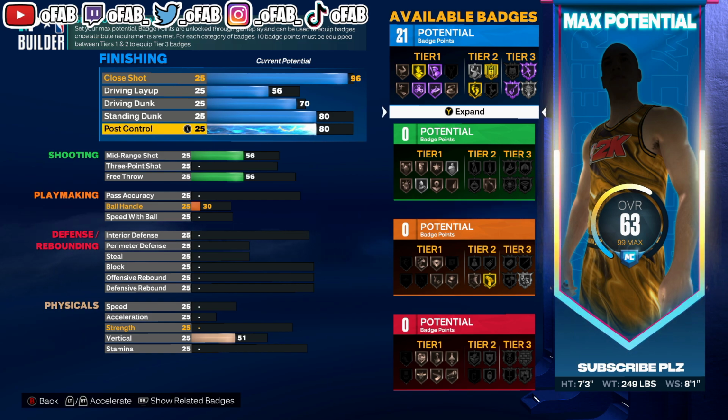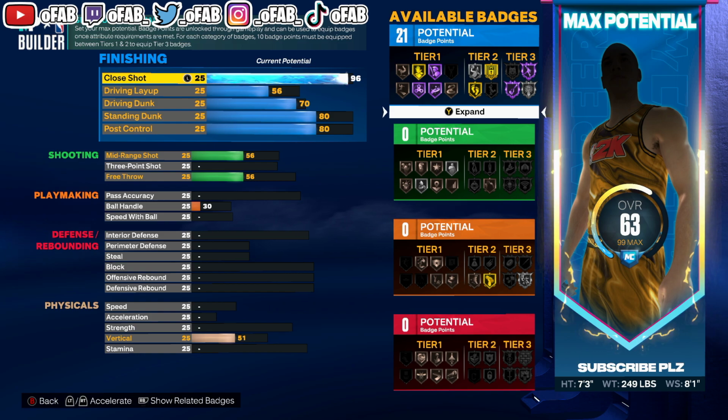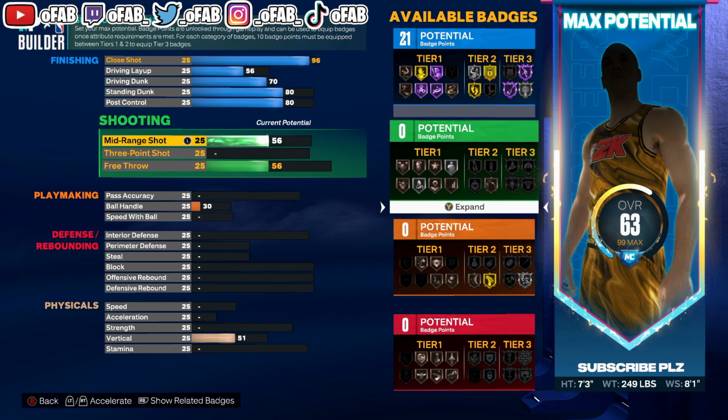So with that, we get the Hall of Fame post spin. We get the go drop step, or go back down punisher, pretty much. We get quick first step on bronze, so that's really key. This is a really good build right here that Rainbow made. Close shot 96 for Hall of Fame fast twitch. That's really OP. That's really insane right there.